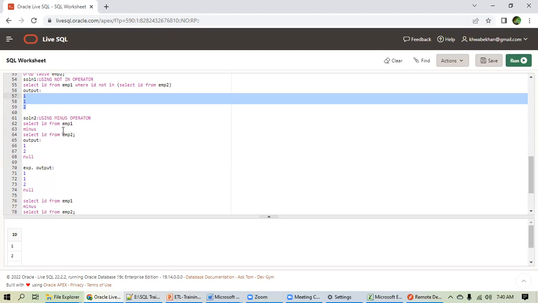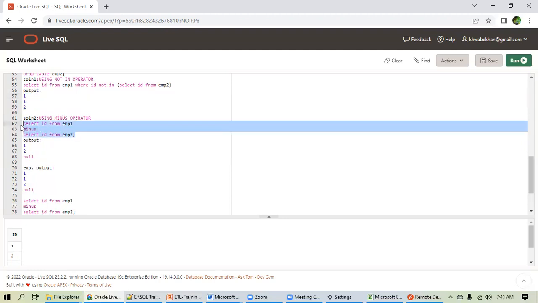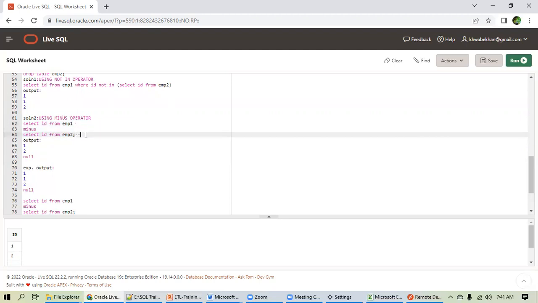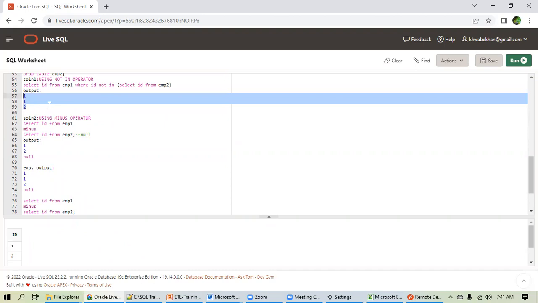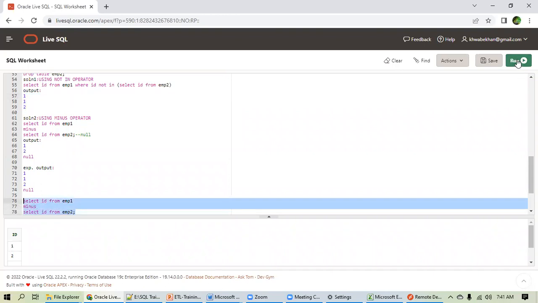Yes. Suppose here in this query, if I'm doing something, what I will do, we'll discuss. Suppose I'm telling that I will do something and this query will just give me null output. And then finally this one, I will union all with this. Will I get the expected result or not? Yes. Okay.